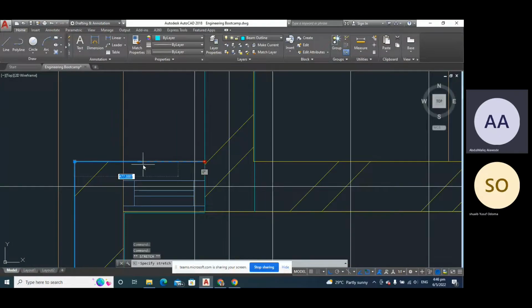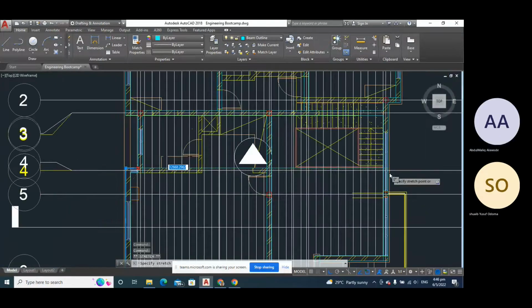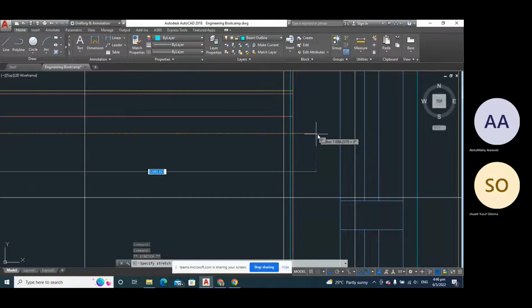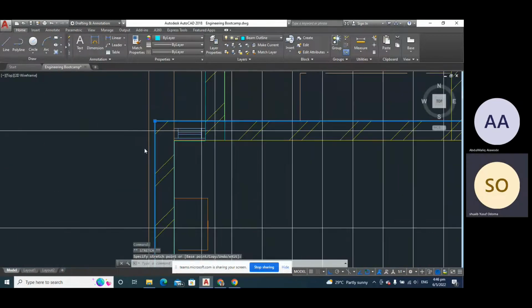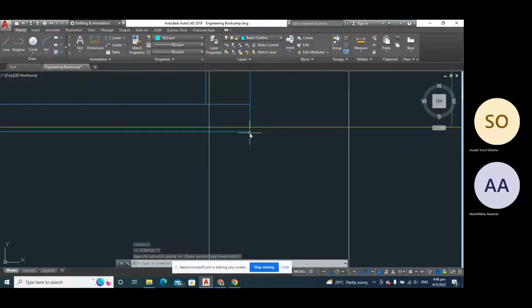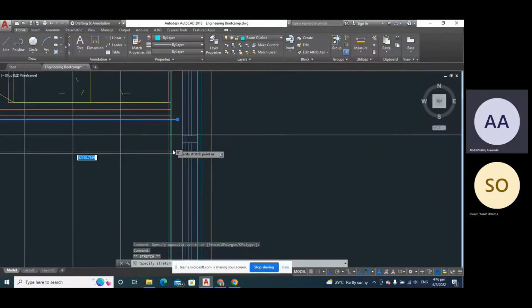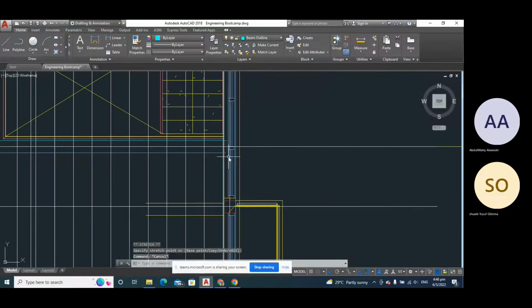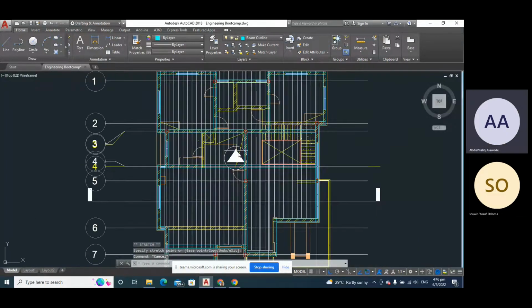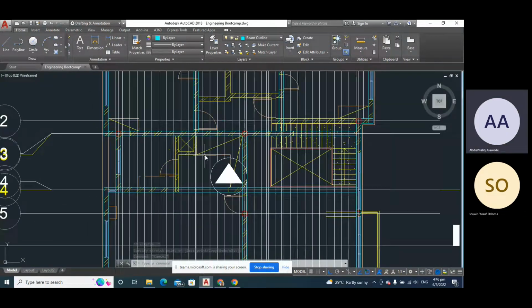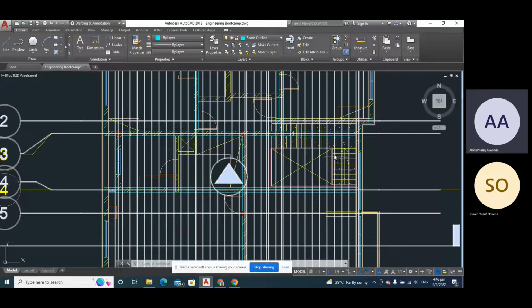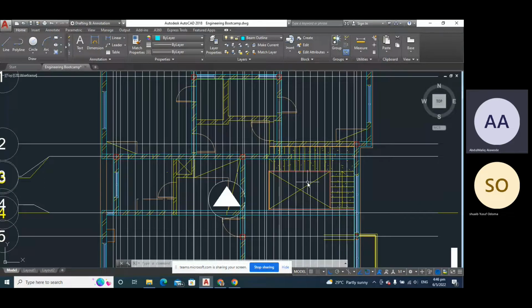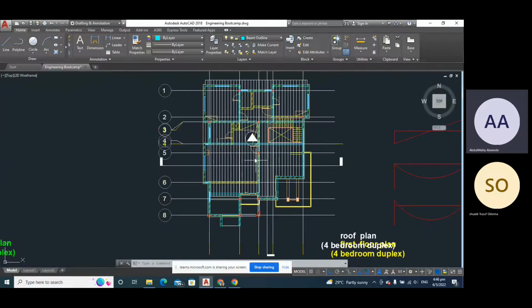This beam I can extend to this other beam here. So now with that, we are going to have a whole panel here, which is fine. We are going to have another whole panel here. Panel or void, though, not slab. Panel here, panel here.